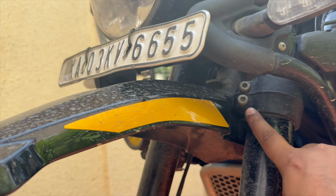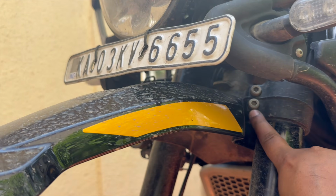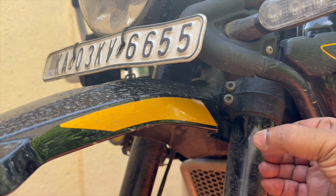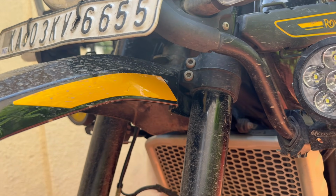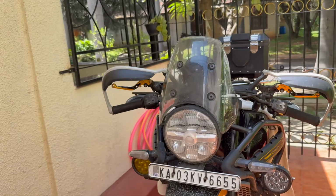Okay, so I've loosened the lower triple clamp fasteners quite a bit. So the lower triple clamp is not holding on tight to the fork. And same on the other side as well. The right fork, I've done the same. So now it's time to pump the forks.